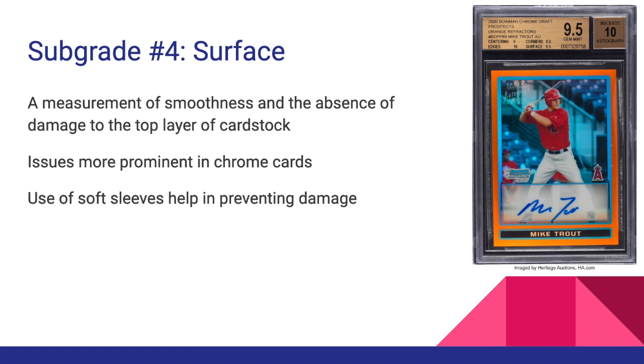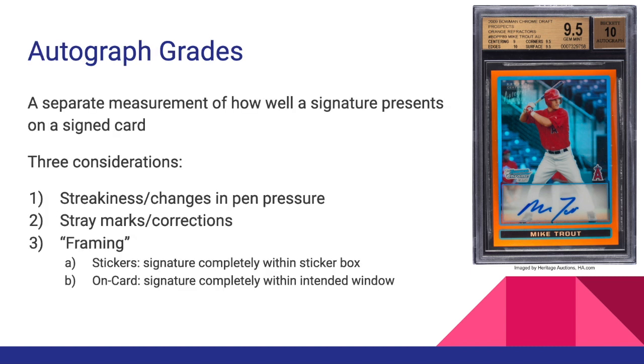Surface is generally not as big of a concern on a card that is paper, as we call them, paper cards, but with chrome cards, you definitely see a bigger issue. Using soft sleeves to store your cards can definitely help with the surface. That will protect it from scratches, which chrome cards can very easily get, so you definitely want to take good protection and good care when you're dealing with chrome cards.